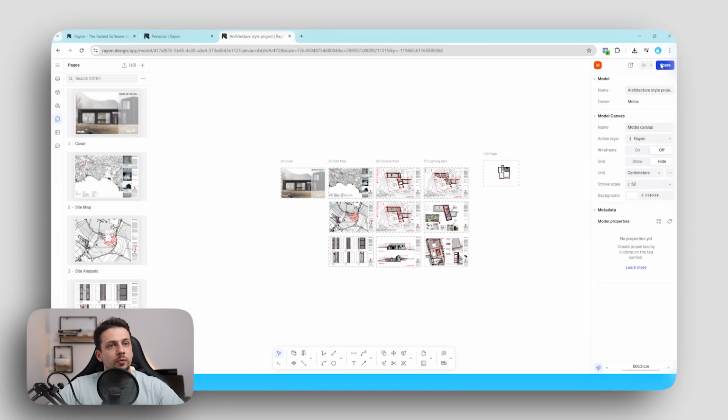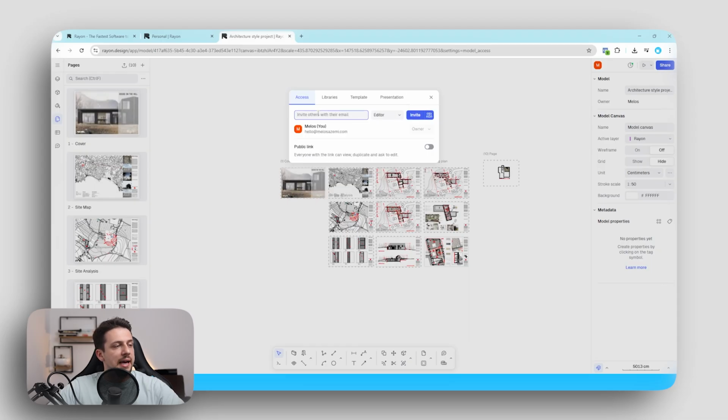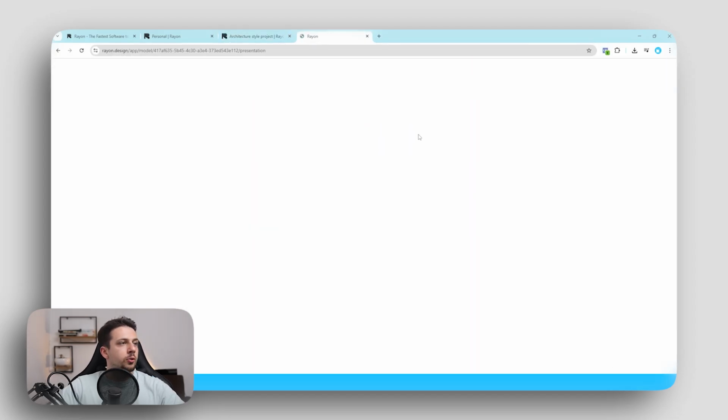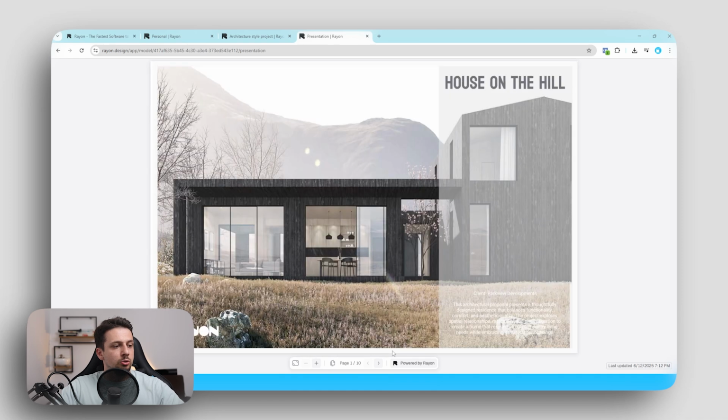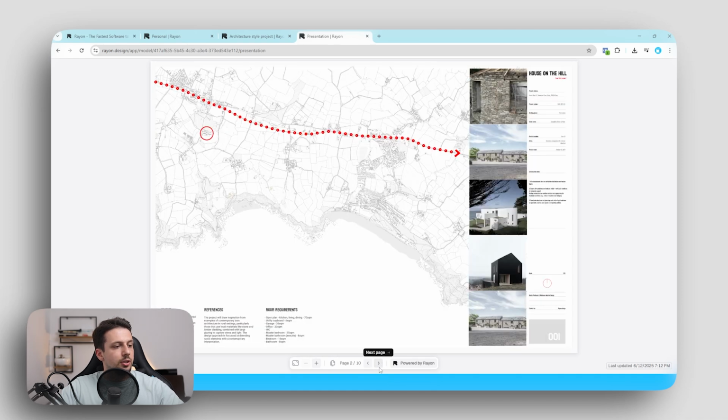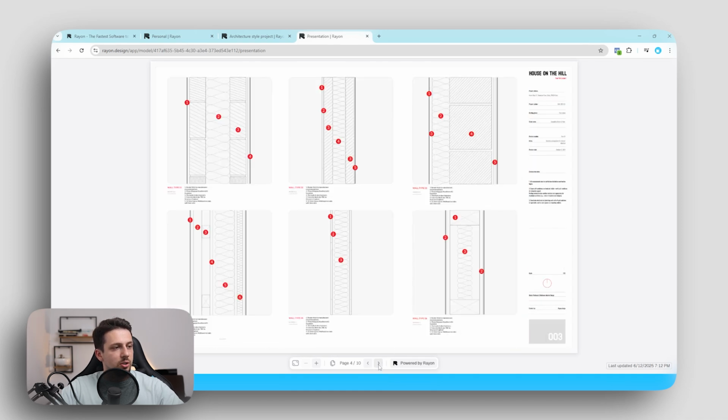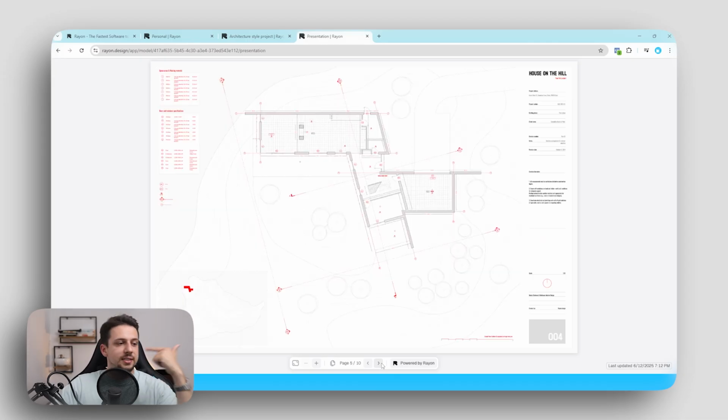Now if you want to share your file with other team members, you can add them here by email, or if you want to share it with a client who you only want to view it and not actually have access to edit the file, you can basically go here at the presentation, you can copy the link, and then through that link this will look kind of like a flip book, where you can go ahead and explore it super easily, just like this. So it offers everything you would need to draw faster, simpler, and share your designs with all stakeholders.